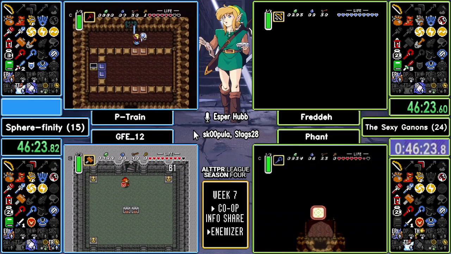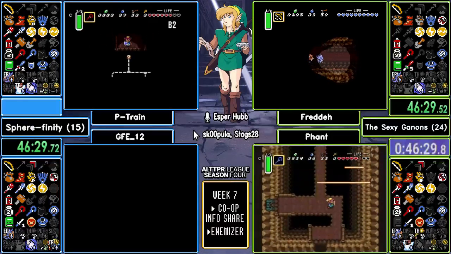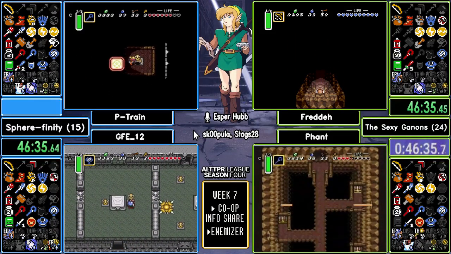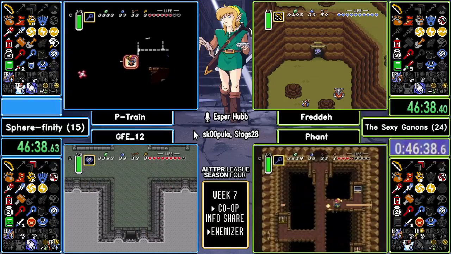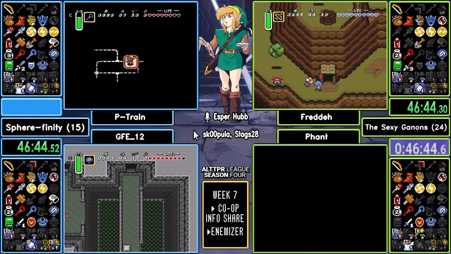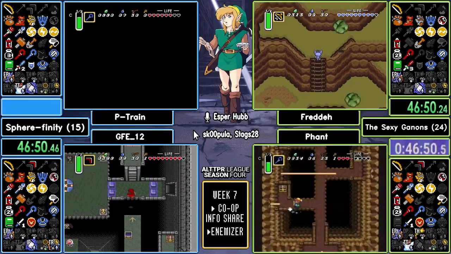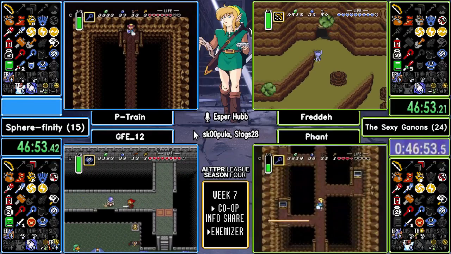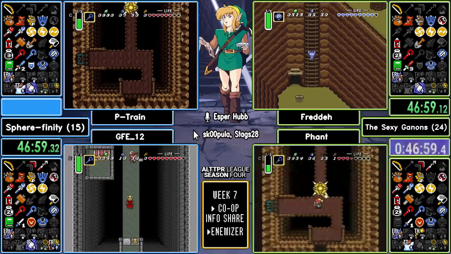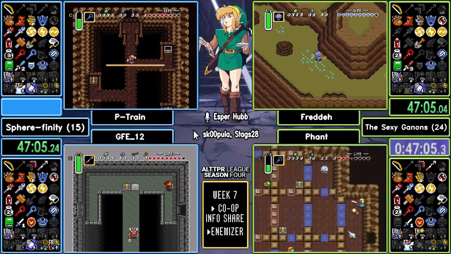There goes our bug net, coming from P-Train. But I'm pretty sure Fant has pulled up that as well. And Fant is gonna soon realize that's gonna be Argus. He's gonna start swearing a little bit, but then when he pulls up this last shot, he's gonna start laughing. Because that's where the hookshot is at. Amazing work on the item dash from P-Train, as GFE is doing their Palace of Darkness climb.